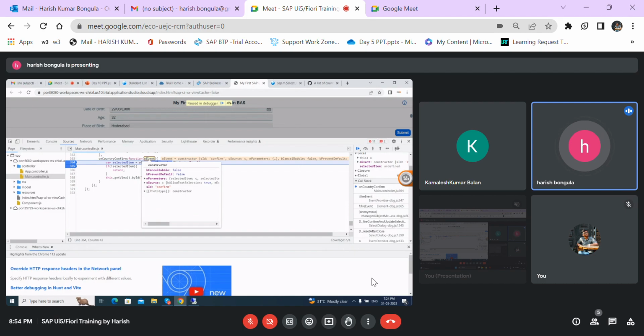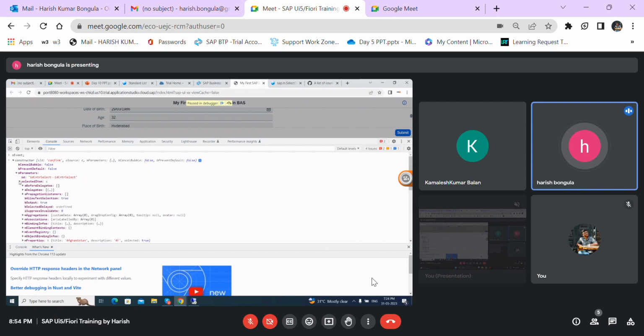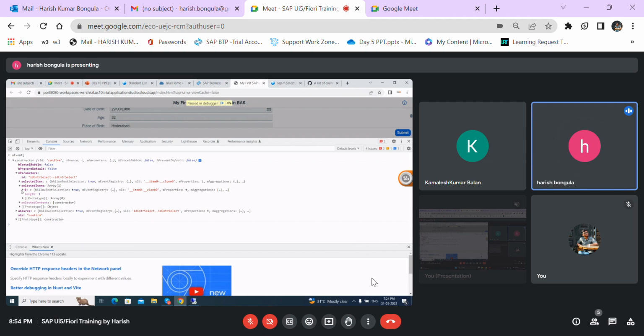If you look at the event, you need to get the path where we are getting the selected value. Event dot get parameters. In the parameters, in selected items, there is only one array.